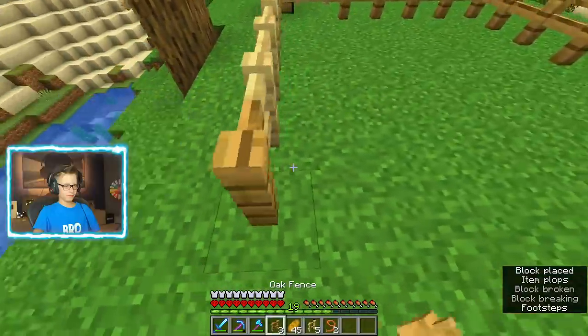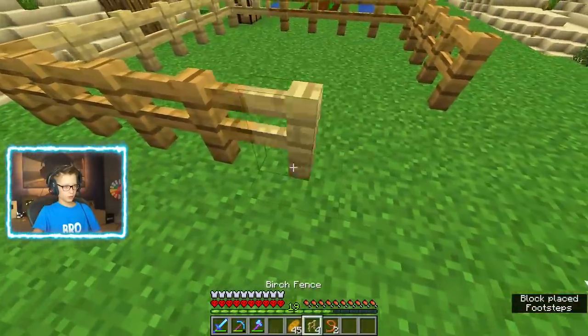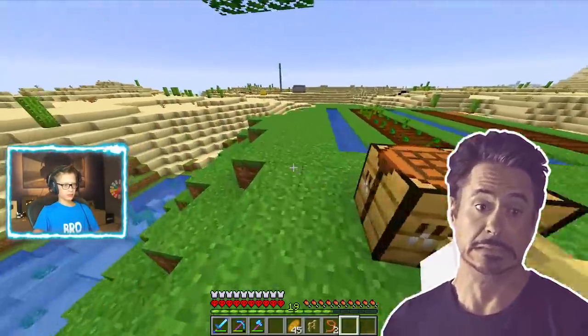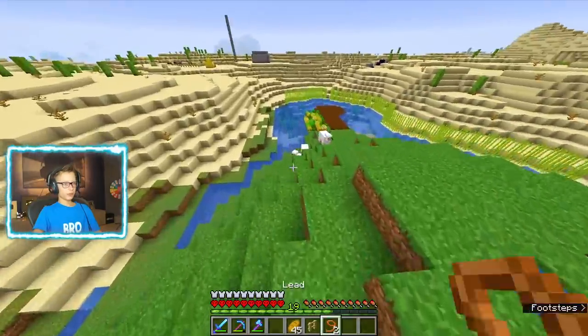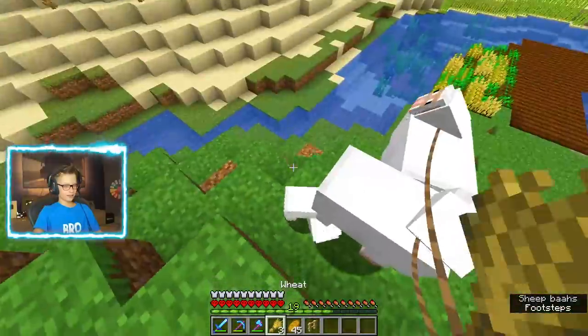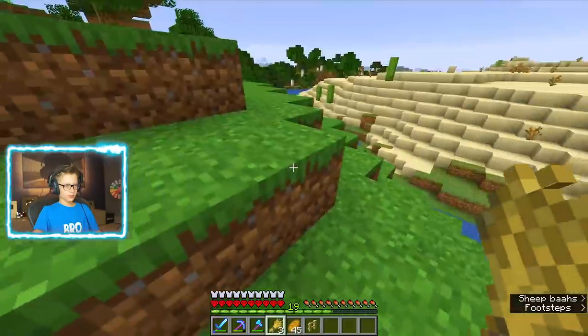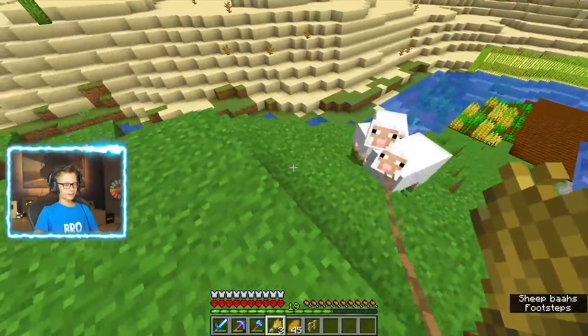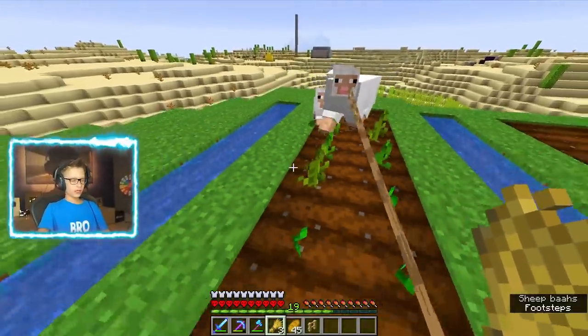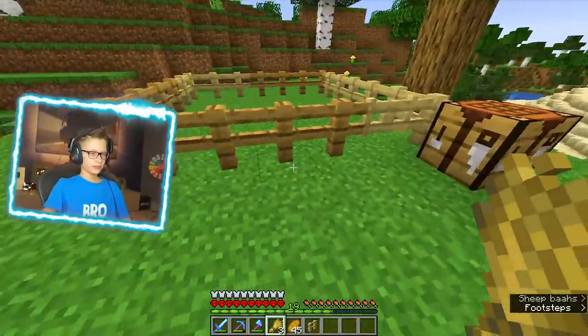Oh no. Okay. That is not a big area for sheep to survive. It's fine. You guys come here. Come here. Come here. To your new home. It's gonna be nice. Okay, I need to work out a better way to trade with these villagers.